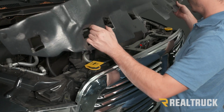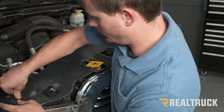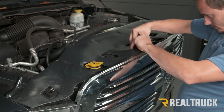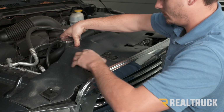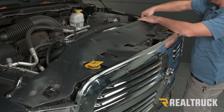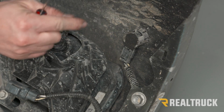And now we can reinstall our panel cover, aligning all of our push pins appropriately. Just like that.